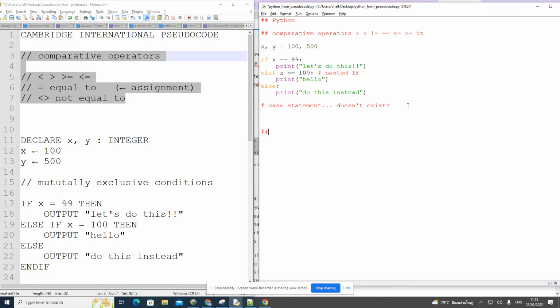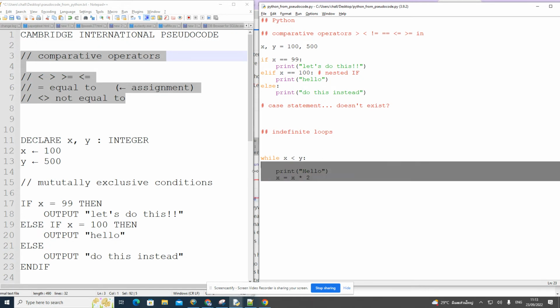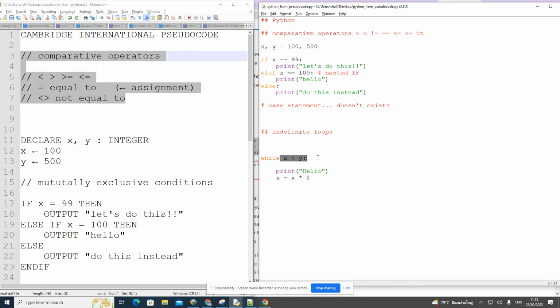All right, so far we've talked about conditional statements and case statements and comparative operators. Let's talk about indefinite loops. In Python, we can say something like while x is less than y, print hello, and make x double or something like that. What would this do? It would run the statements inside the loop while ever the condition is still true.